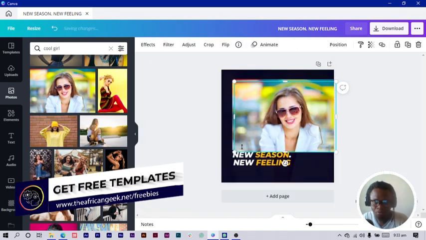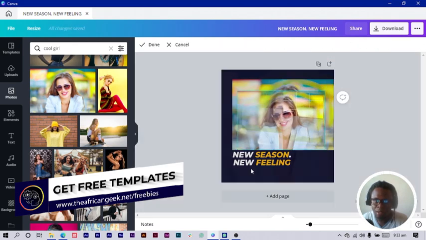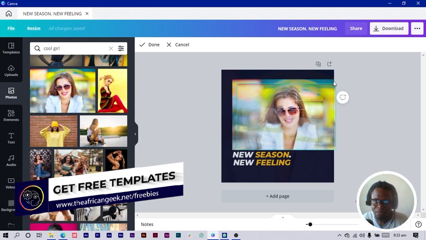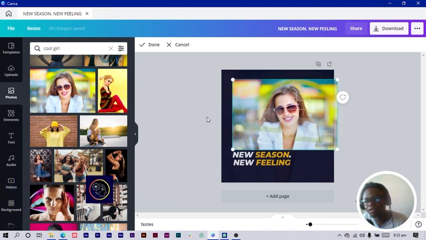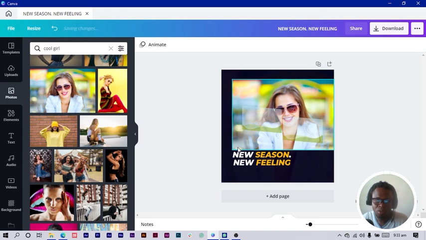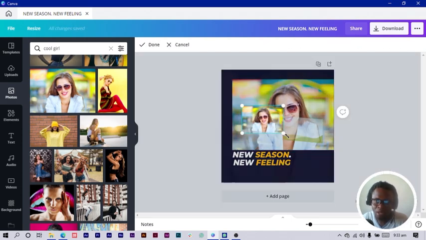Then I do the same for the second one, drop it in the second frame, double click and make it bigger. And this was the same idea I used for the creative typography, the parrot design. So then I can duplicate this, fix it here, double click and make it bigger.